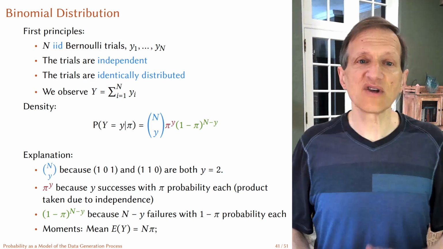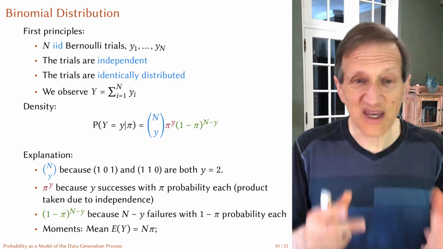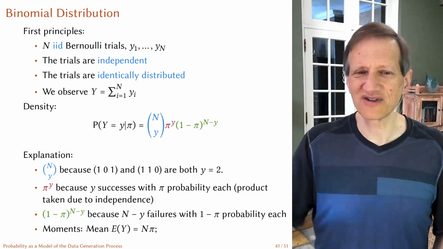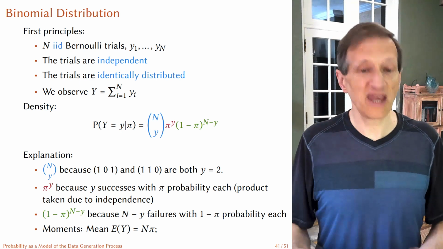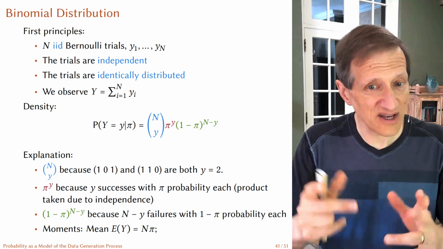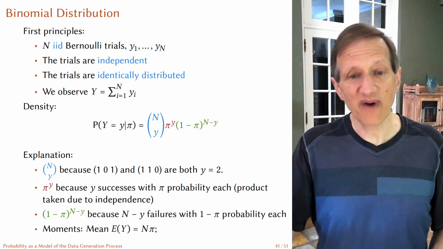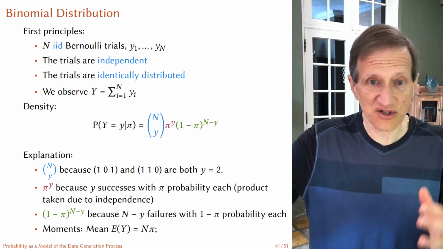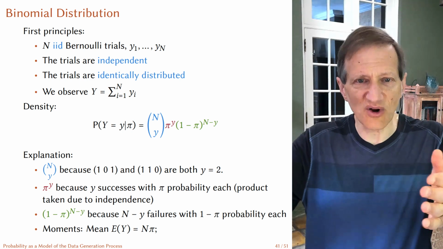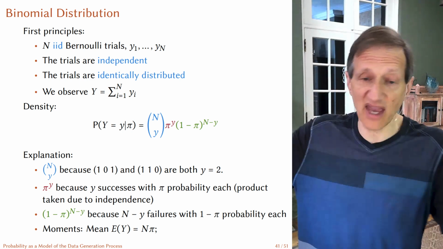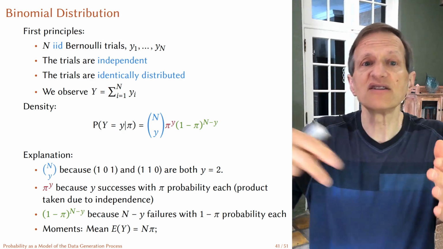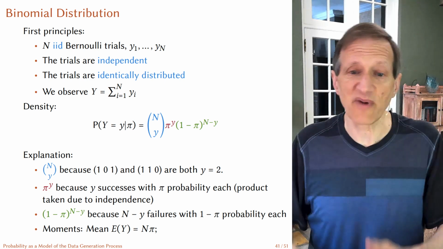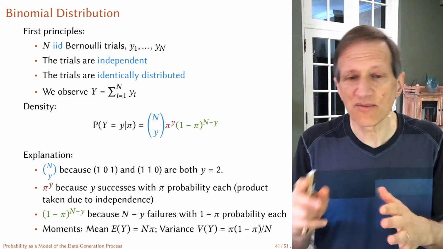Okay. The moments of a distribution, that's some more lingo. That means the mean, the variance, and other specific features of the distribution, skewness, kurtosis, etc. So the mean of this distribution, the expected value of y, same notation, is equal to n times pi. So that's the expected number of events. N is the total number of trials. So the possibilities go from 0, 1, 2, 3, all the way up to capital N. It can't be anything else. And the expected number of ones, the expected number of successes, is n times pi. And the variance is n times pi times 1 minus pi.